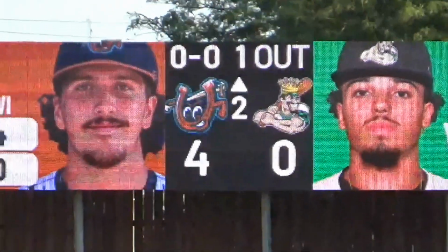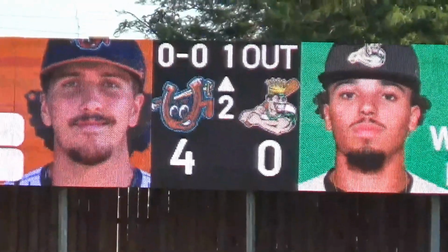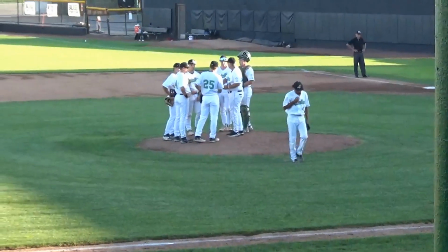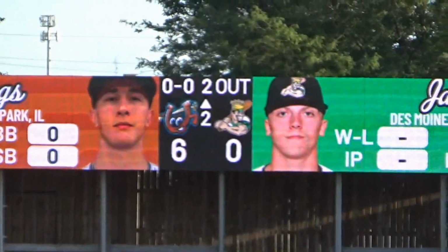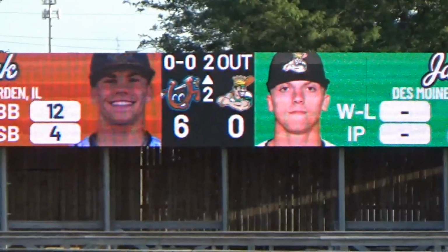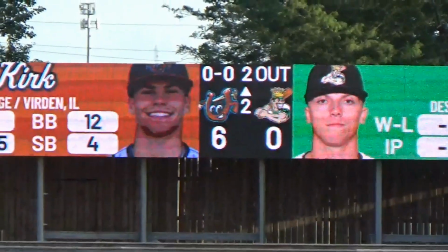I signed it. That is not a good score. I'm going to that scoreboard. Tyler Coutinho. We got a pitching change here in the second inning. Our starter did not do so well. Just on a note, the Prospect League has a 10-run mercy rule, but it does not go into effect until like the seventh inning. This is going to hurt. It might be a short game.